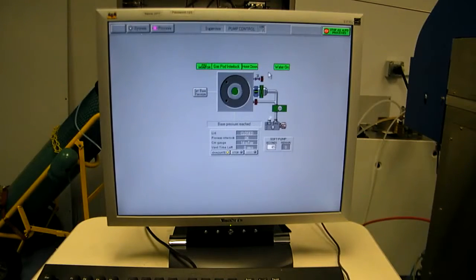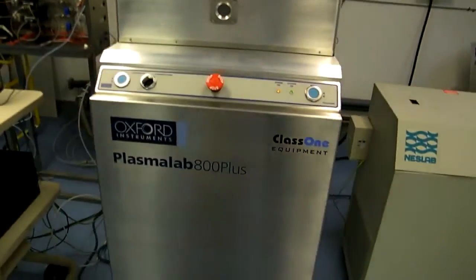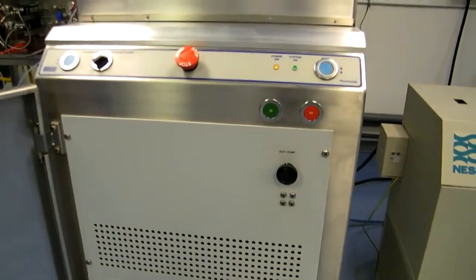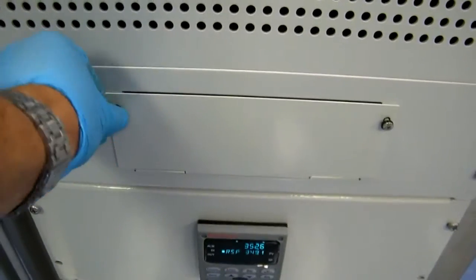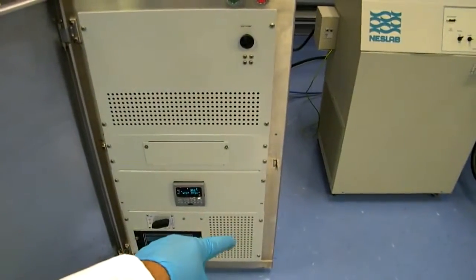Okay, let's take a quick tour around to the system components. Obviously, monitor, mouse, keyboard, system PC. Here you've got the main chamber. Behind the front door, you have the system on-off buttons, the slow pump speed control dial. You've got the match network controls, Honeywell temperature controller, low frequency transformer, and low frequency power supply. The high frequency power supply is behind this cover.